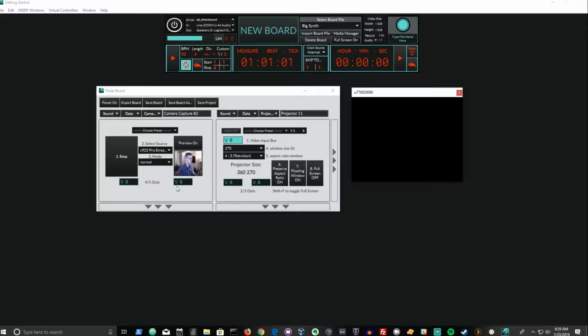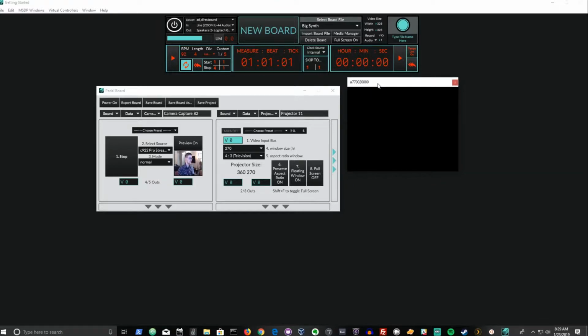So if we want to send a video feed from one module to another, we need to use the video input and output addresses. Now this works very much like audio input and output addresses, but it's actually even easier. We just have a number that we choose as our address number, and we can choose any number between 1 and 9,999, which makes this very flexible. The only exception is 0, which, like master out or master 0 and mic 0 in audio addresses, is a dummy channel, which is why, even though they're both set to 0, nothing is coming onto this projection window now.